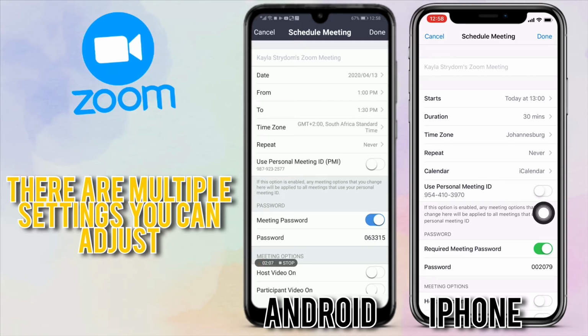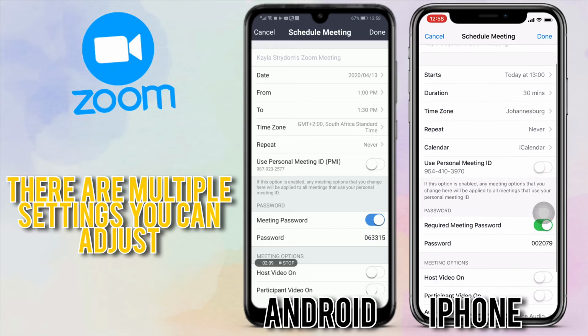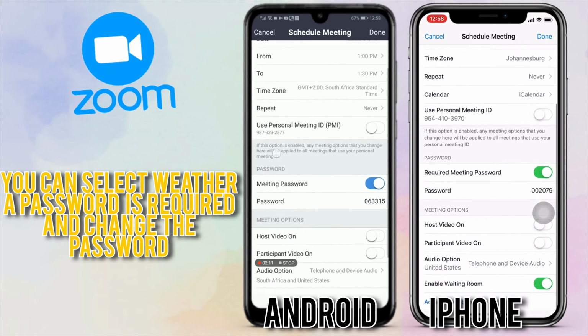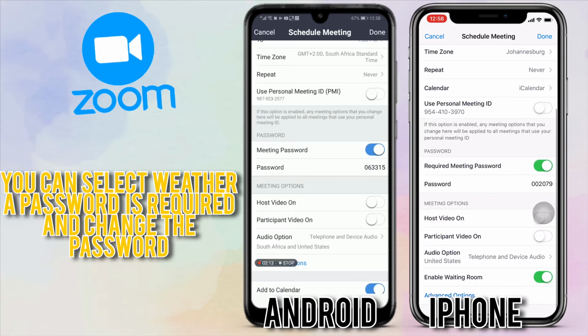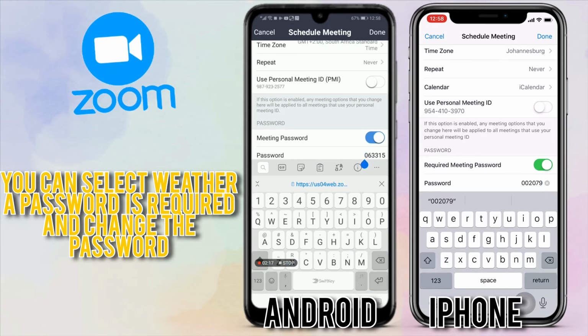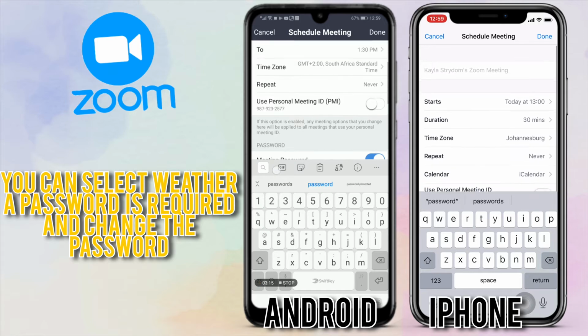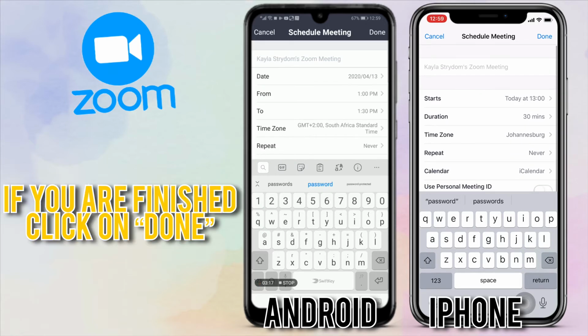Then you can also manage the password of your meeting, so you don't have to have a numeric password. You can always have maybe the same password. So yeah, that's also really nice. You can change your password and have it unique to maybe one class, which has this meeting scheduled maybe every week, since you can repeat it. And once you're done with all these settings, you can select done.